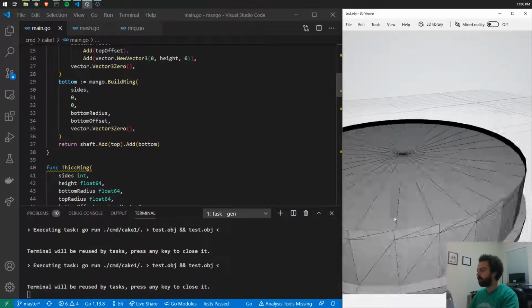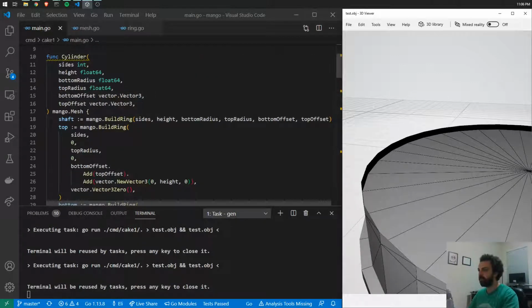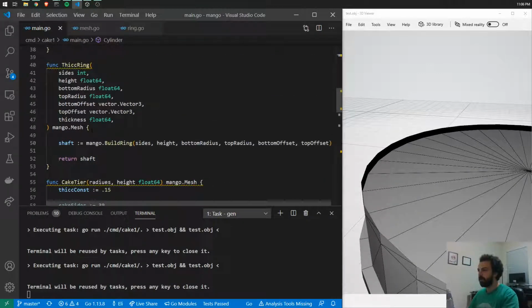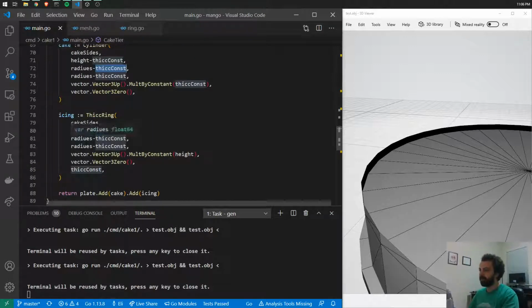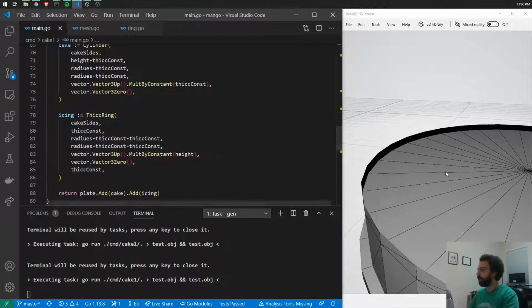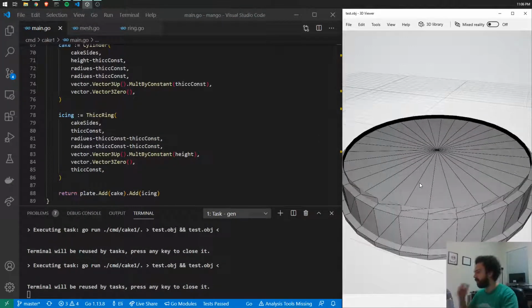So we already messed up with the radius of the icing. Right. Okay, so the cake is already subtracting, so we need to do it twice. Sure, that's cheap. And now we'll get it inward. Yay! Now it's starting to kind of look like icing.